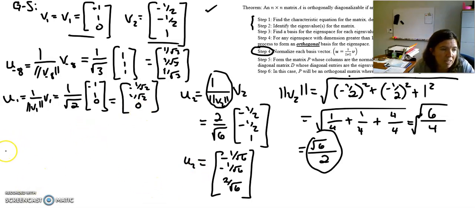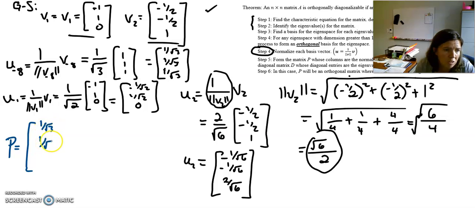Okay, well then we have everything we need. Let me use a different color. So our diagonalizing matrix P has, okay, now the order here, it's not like one order to use, but you just have to be careful that your diagonal matrix corresponds to the order you do in your matrix P. I'm going to use the U-8 first, so that's this guy. 1 over the square root of 3, 1 over the square root of 3, 1 over the square root of 3.